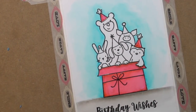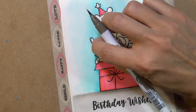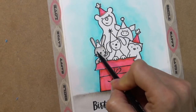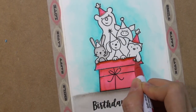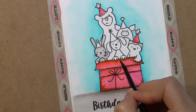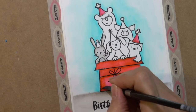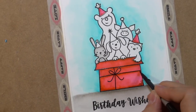I did change to a smaller brush — I believe this is a 6. I'm using the same concept, putting color where I think it would be darkest. It was a lot easier to add more color than to go too dark and then try to remove it. Once my box was dry I went back and added another coat because I wanted a more red color — when I diluted it down it looked pink. I found it was easier to work in sections at a time because of the barrier the embossing powder created.